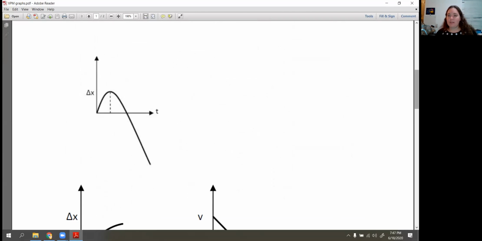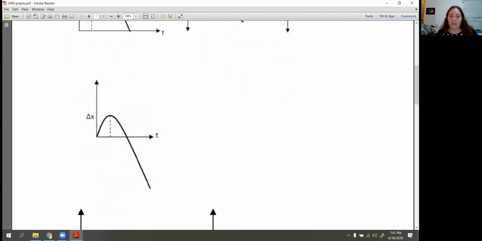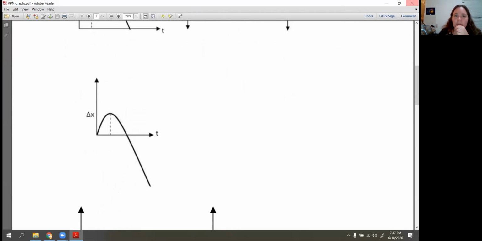Okay, this graph is the same graph as above here. The only difference, if you notice, is instead of making the ground the reference point of 0, here I made the position where it was dropped from the reference point. So you could end up with a graph. Please, the only time you'd ever do this is if they specifically told you to make the height, and then you may end up with this being 0, this being it reaches 5 meters above where it was dropped from, and the point at the bottom being where it hits the ground 20 meters below where it was dropped from. So we don't usually go into these unless they told you.